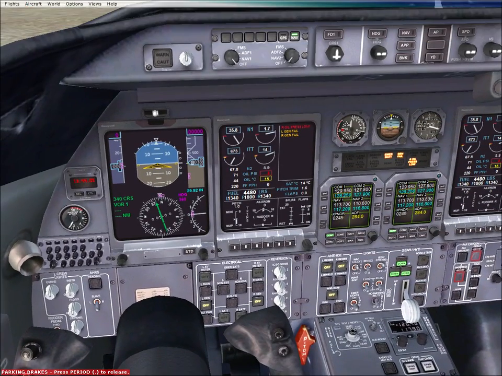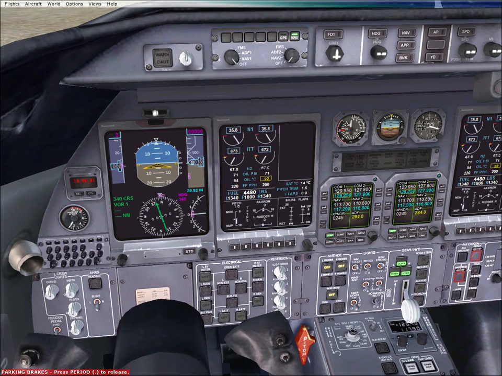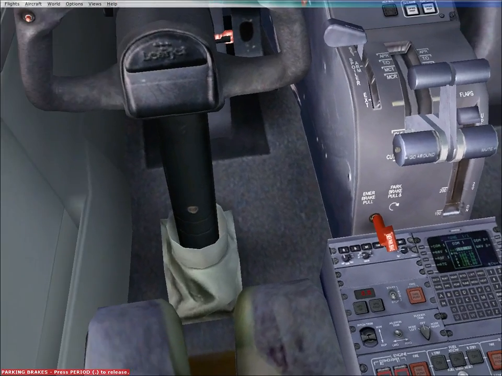Right engine is coming online. Right engine is online. Now I shall turn on the left engine generator and the right engine generator. Good. Engines are online. Now we can turn off the APU. There we go. APU is off.